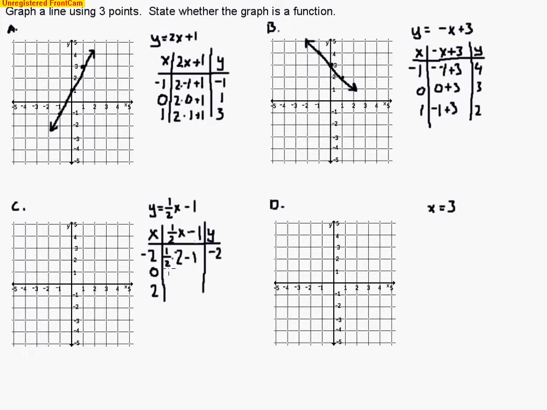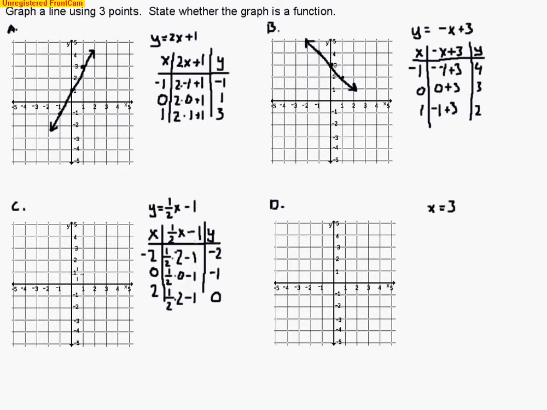And then when we plug in 0 for x, that's nice because it cancels out the 1/2. So I'm just left with -1 as the number there. And then for 2, plug that in for x. 1/2 times 2 just makes 1. 1 minus 1, hey, that cancels out. That makes 0. So again, I was careful as I picked my values.